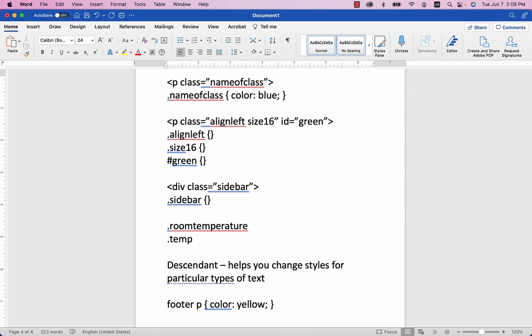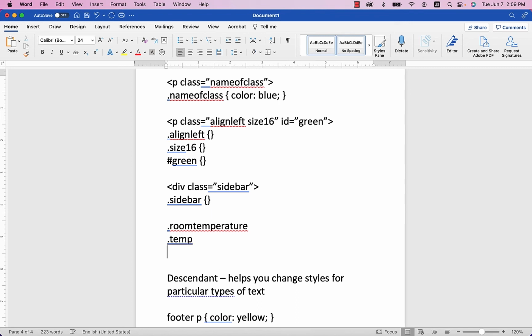Is that temperature? What might that actually be? So you could do roomTemp, and this is using something called camel casing, which you'll see a lot with programming, where when you have two words that you're putting together, you capitalize the first letter in each sequential word as it goes across. So this could be something that would make more sense.